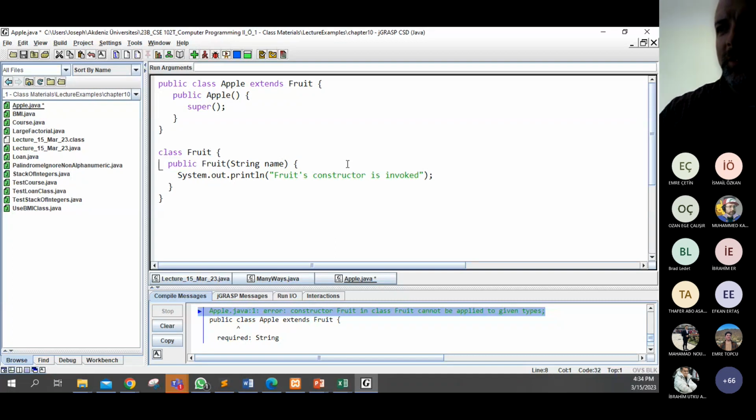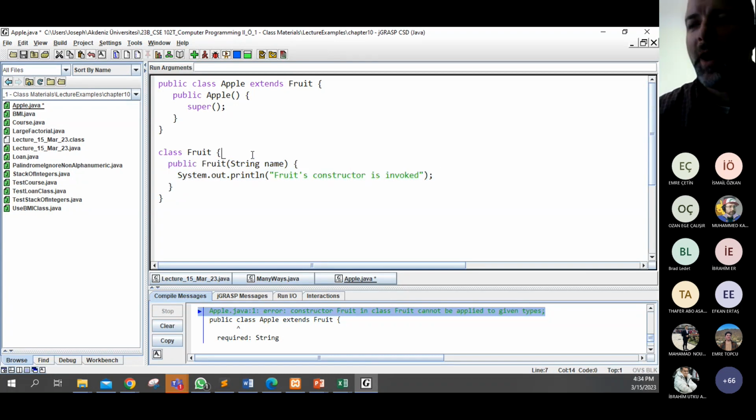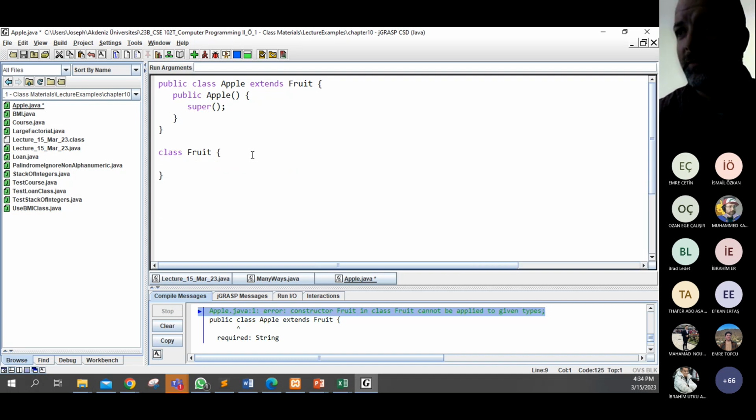But here's where the problem is. We created a constructor for the Fruit class, which means what the compiler did was, before we had created this, if we didn't have that, our compiler had created this for us.